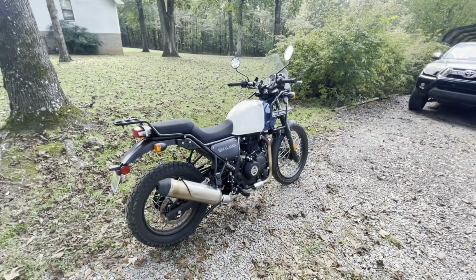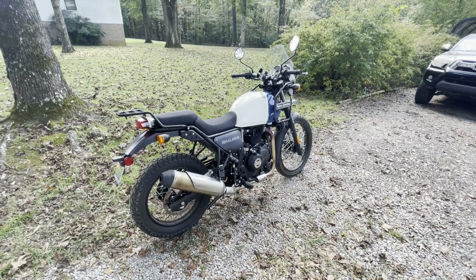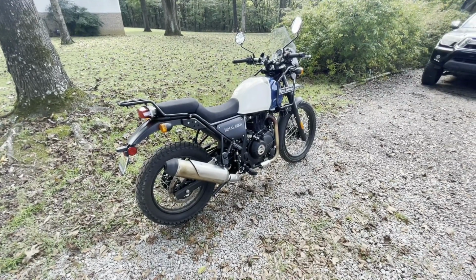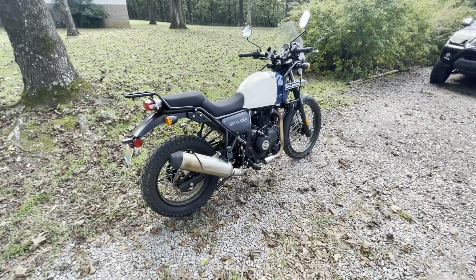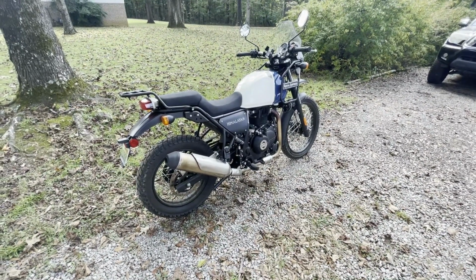Now, before we go any further, I will go ahead and address the first thing that has been plainly obvious, and apparently there's a ton of people that are not in the United States that do not understand that the 2021 Royal Enfield does not have the tripper navigation, as well as a couple of the other features that are in Europe and India. So kind of keep that in mind. This is a 2021. I do have the title. I know it's a 2021. If y'all don't believe me, go back and check out the short video I did showing all of that stuff, but this is a 2021.